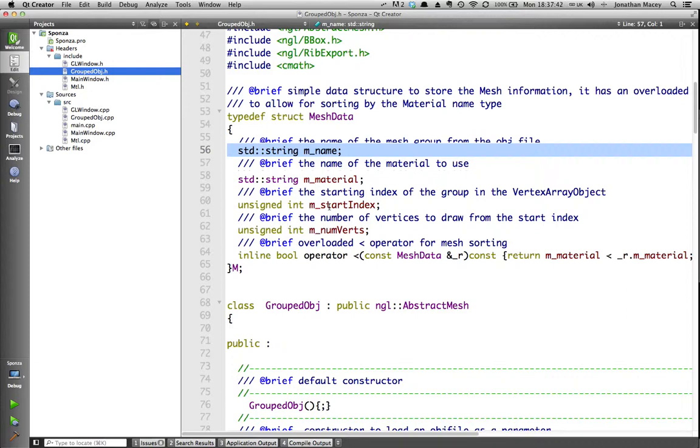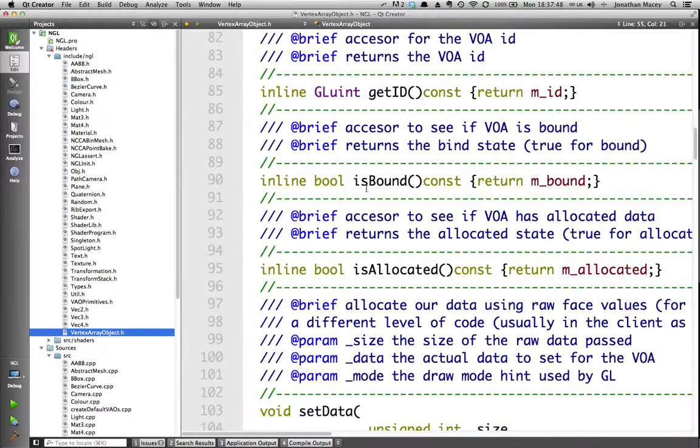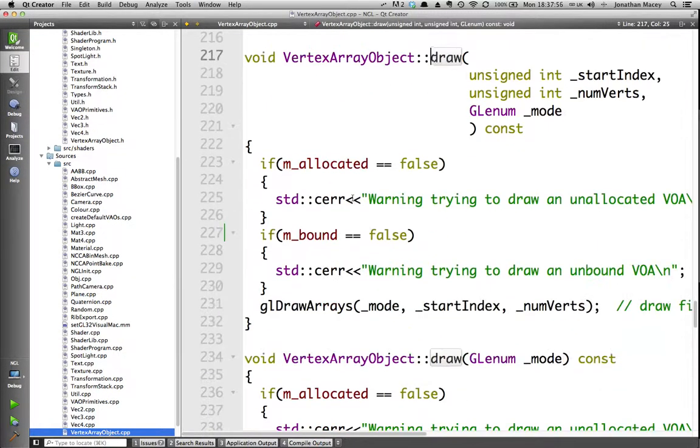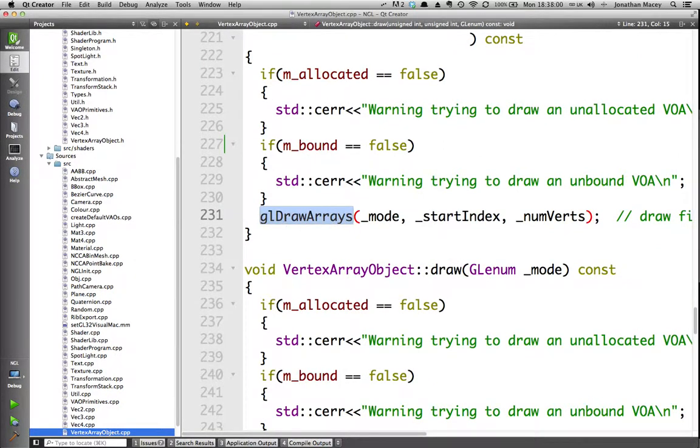Then what we can do is only draw a portion of that by specifying, when we actually call the draw method in our vertex array object class, this version of it here, which start point in draw arrays we're going to use. So glDrawArrays takes in a mode.